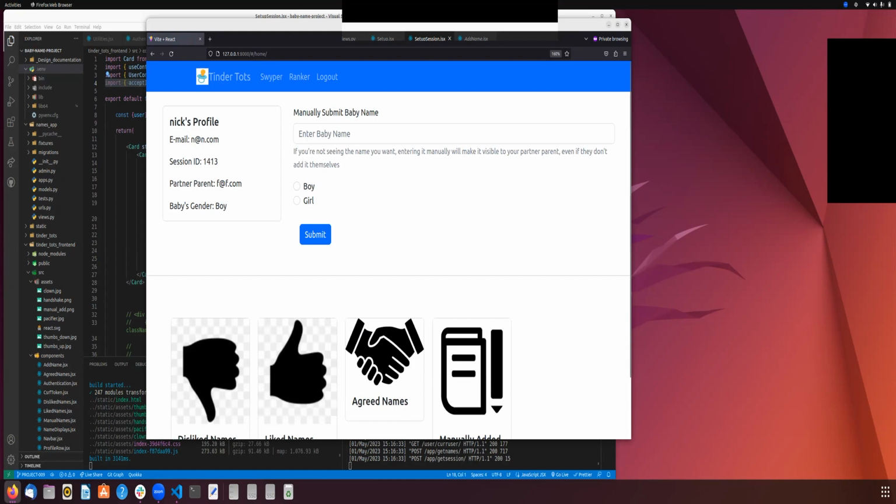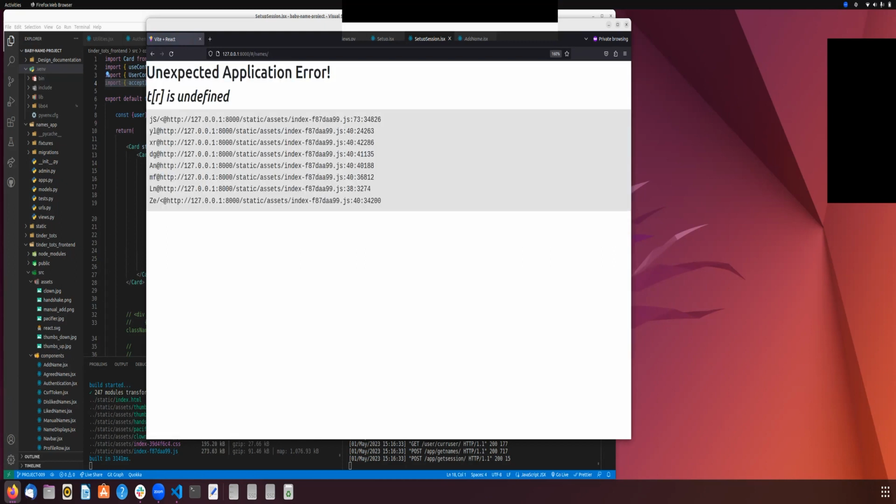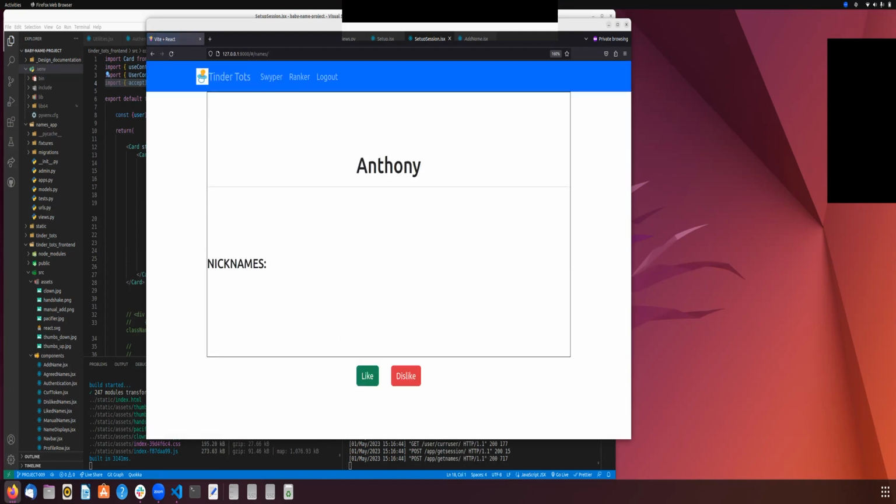First part of this is you get an error that is quickly resolved with a refresh, that I haven't figured out yet. Then it'll present you a name and associated nicknames, so you can see what your kid could eventually get made fun of for in school. And then you either like or dislike it.